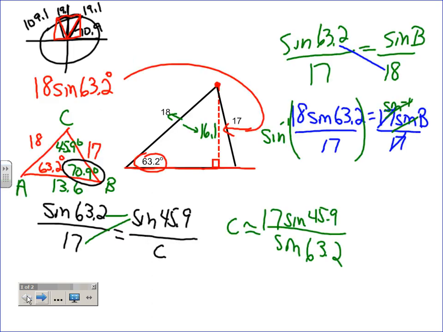There is a question. You need no law of sines to figure that out. You just use your unit circle to find out which one would match up. Because remember, which answer does your calculator give you if you type something in? It gives you the first one. So does it matter if I type the same thing in? It's going to continually give me 70.9. But 109.1, I guarantee, will give you the same thing. If you don't trust me, take the sine of 70.9 right now in your calculator and take the sine of 109.1. I got 70.9 from this first angle that we found, and I figured out its counterpart. Same exact answer, guaranteed.